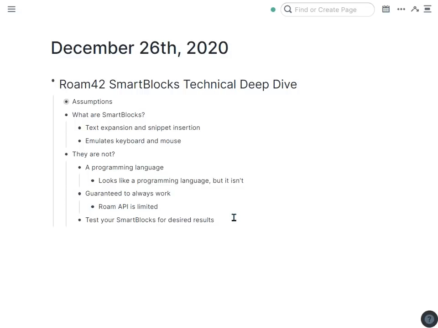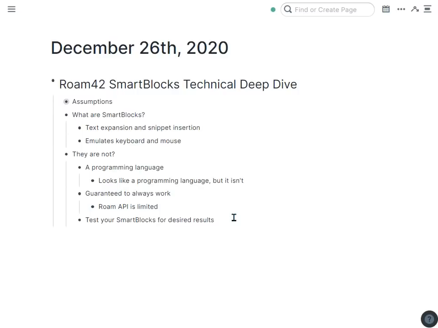So what you need to do is really test your SmartBlocks for desired results. If you build them step by step and test thoroughly, then they become quite reliable. The other thing to keep in mind is, like other text expansion tools, don't touch your keyboard or mouse when the SmartBlock is running. Just as with these other tools, they're emulating keyboard entry and mouse clicking.